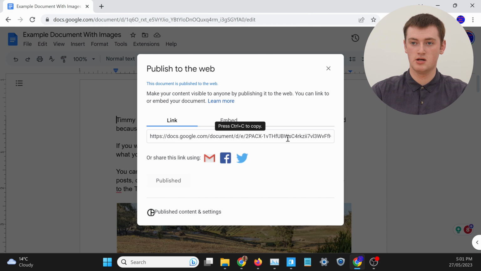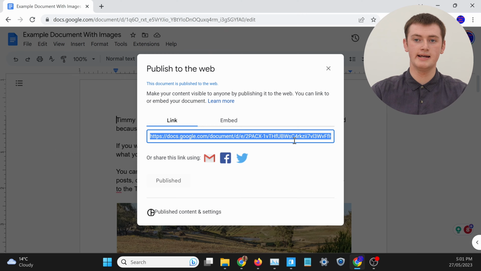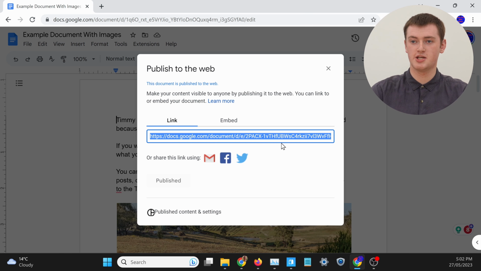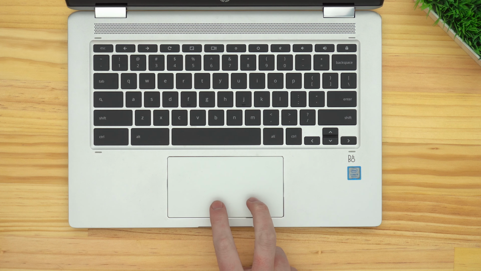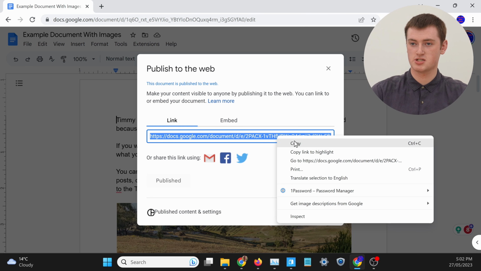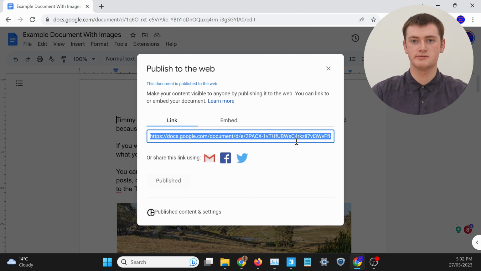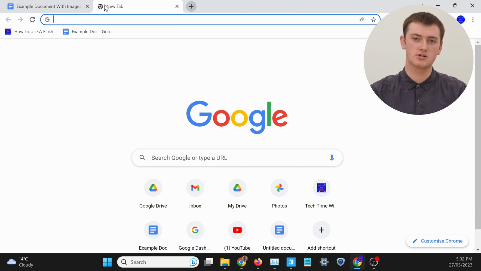But anyway, to download your image, all you need to do is go to this web address. So if we click on it to highlight it, yours is probably already highlighted, but Timmy clicked on it before, so it unhighlighted. But as long as the URL is highlighted, you'll just need to right-click on it. So that's a right-click with the right-click button, or two-finger click on a trackpad, and then just click Copy in the menu that appears.